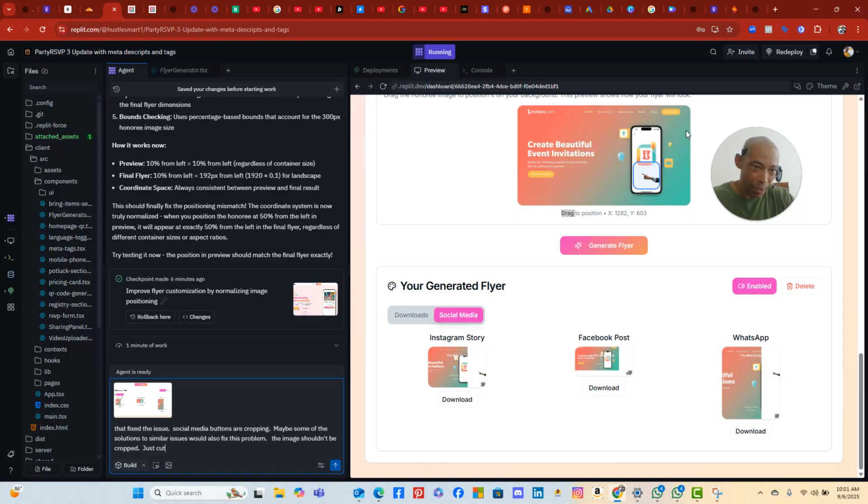Oh, I don't know what this one is doing. This is just tearing the image all to pieces. I don't know. We'll see how it fixes it. The image shouldn't be cropped. I'm not gonna say that. I'm just gonna leave it like that and see if it fixes it.